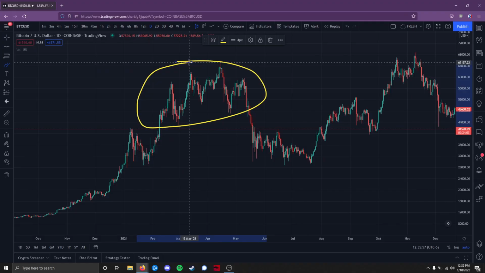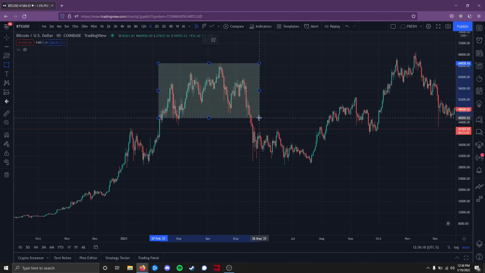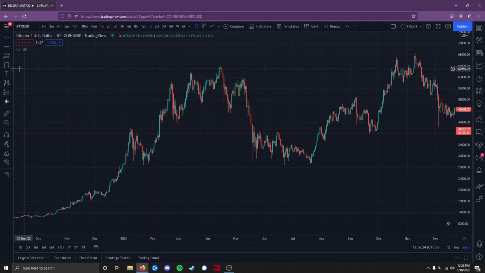If you want to pinpoint an idea, if you want to express an idea maybe on Twitter, or if you want to share it with a friend and you want to pinpoint, hey, look at Bitcoin's price action, or look at this particular pattern. Once again, you can change the colors, you can change the width of the marker itself, in case you want to have a more perfect, a much more uniform indication. There are rectangles that you can put into place, and once again you can color code them and change the outline.